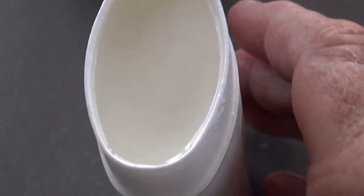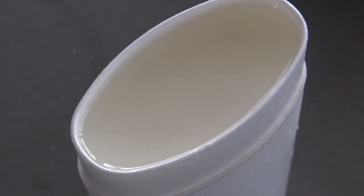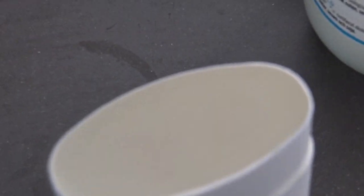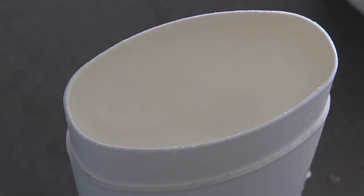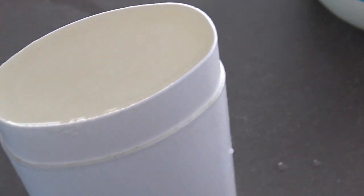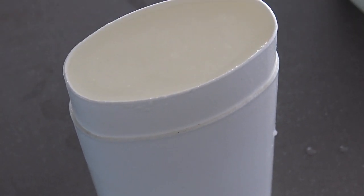Gets close to the top, can bang it down. And it's liquid there. I'll just top it off a little bit more. There it is, filled up. It might sink a bit as it's hardening, so I'll top up more. I have a little bit more in here and I could melt that next time. Whoa, now we have waves coming in. Hopefully it doesn't topple over.